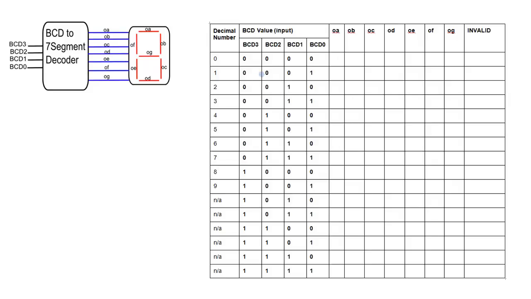I've made a table of all possible inputs for BCD3, 2, 1, and 0, with one column for each output OA, OB, OC, OD, OE, OF, OG, plus an eighth column for 'invalid' that goes high if the input is not a valid BCD value. With four bits you can represent 16 different numbers, but BCD only uses 10 — from 0 to 9. The values 1010 through 1111 are not used in BCD, so whenever those values appear they are don't cares. We don't care what value we send to OA through OG — it can be 1 or 0 — and we can use that in our K-map to create a simpler logic expression.